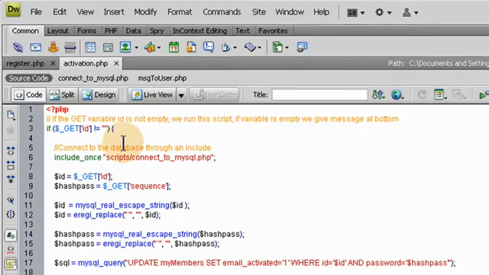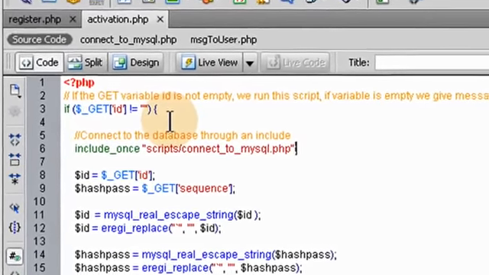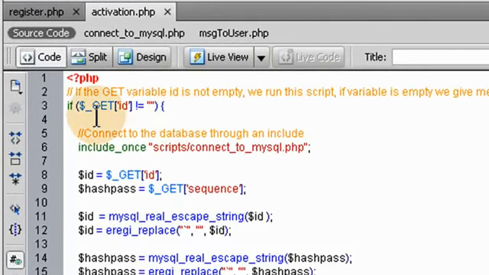What we want to do here is make sure that in the first line of code, after we claim our PHP opening tags, we're checking to see if the GET variable of ID, the URL variable of ID, is present, and if it has a value.